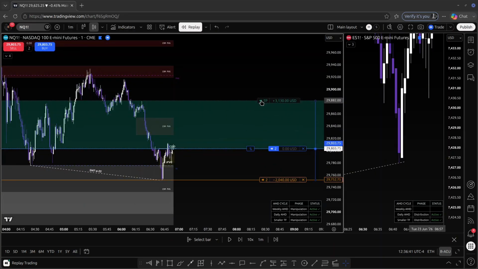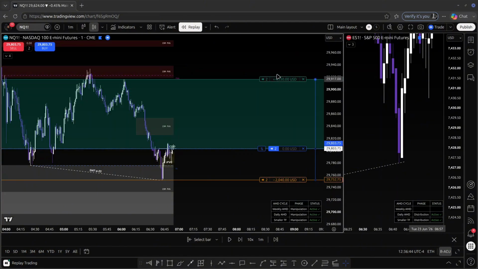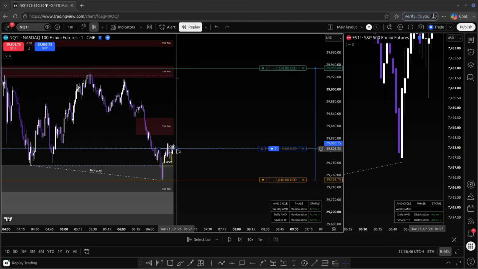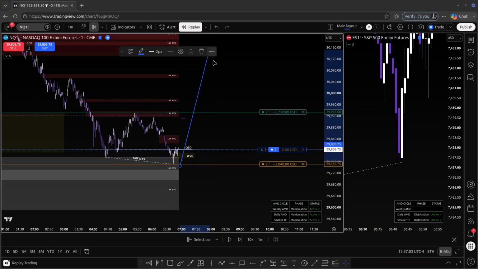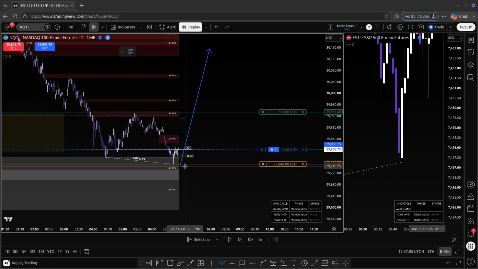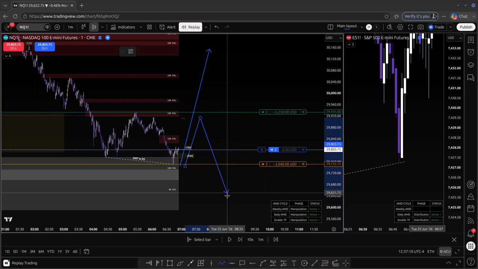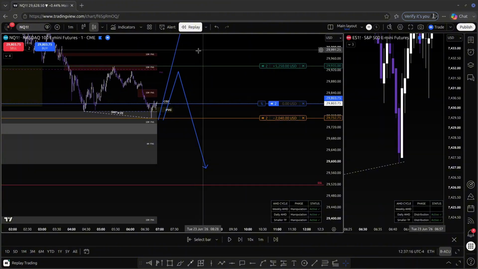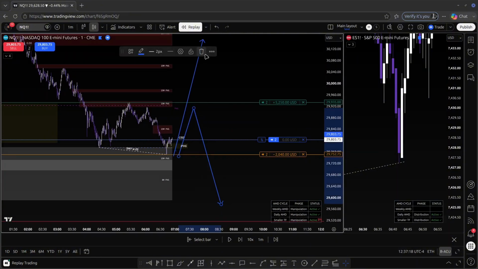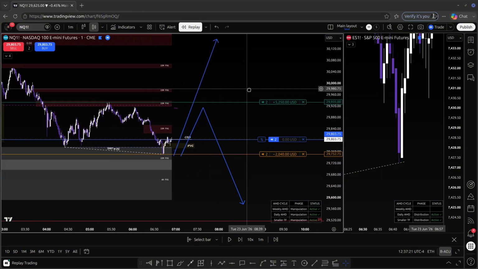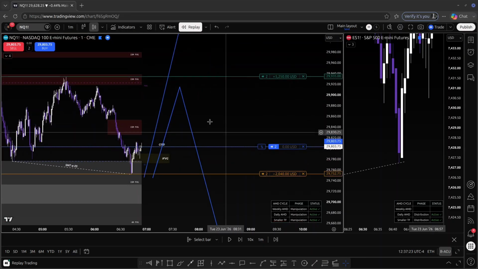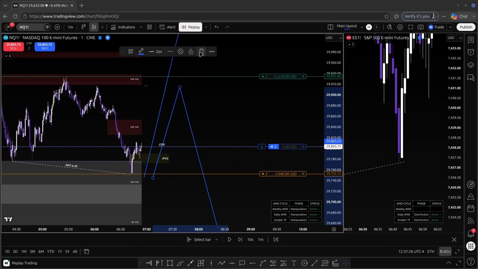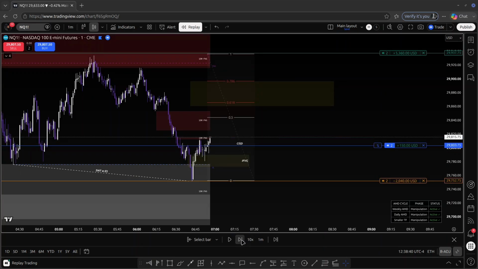I could either take partials right here or just target this full range, you know. But I have to be aware of my initial probability play. The full bullish reversal, or this could be a short-term bullish reversal. We reach for equilibrium and then we continue going lower, considering that we want to reach for this sell side liquidity. Either way, both moves would make sense. In order for me to protect myself against invalidation, I'm going to go ahead and in fact trade the equilibrium logic. I took my entry right there, and then I let it play out.